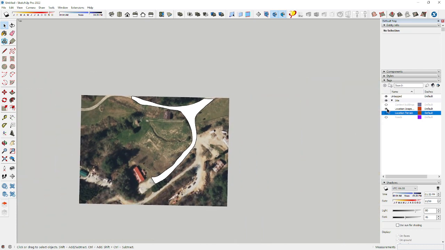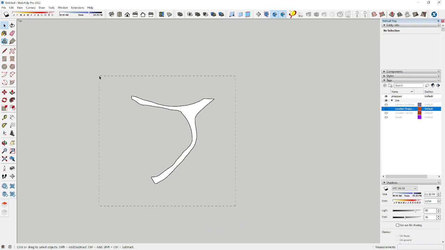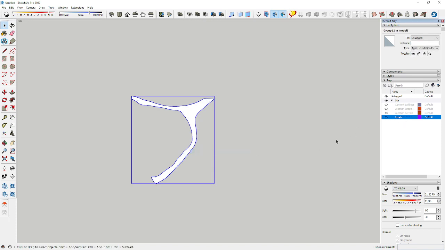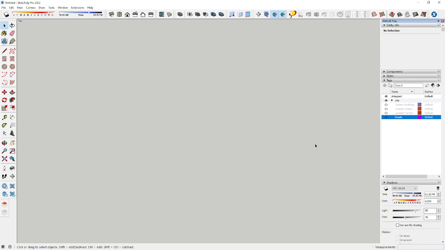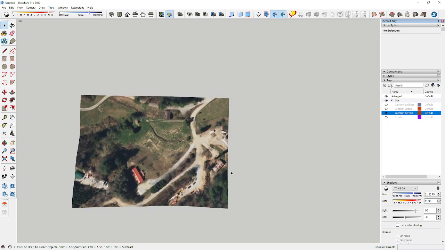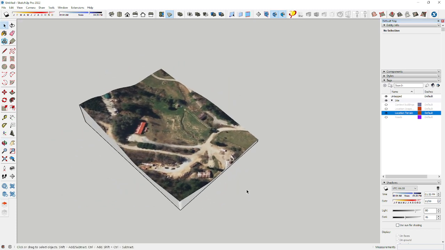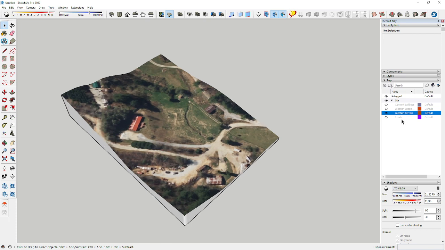Let me turn off my terrain. You can see why it's really important to have things on layers because now I can easily manipulate things. I'm going to group this and put that on roads. Okay, now if I turn my terrain back on, I'm going to go ahead now and, no, actually I'm not. I keep changing my mind. I am going to bring my context buildings back in.